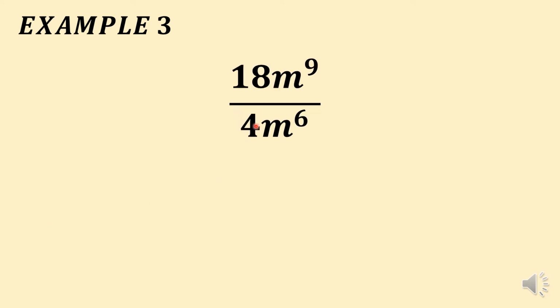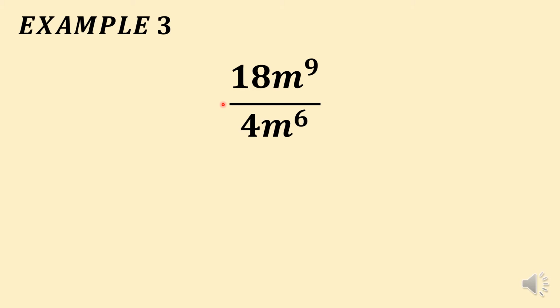Okay, so let's have our third example, and that is to simplify 18m raised to 9 over 4m raised to 6. So again, check natin or simplify natin yung 18 over 4. So get the lowest number, check kung multiple niya, eksaktong multiple doon sa highest number. So you have 4, 8, 12, 16, 20. So unfortunately, yung 4 natin, by skip counting, hindi niya madadaanan yung 18. So kunin pa natin yung kanyang mismong greatest common factor.